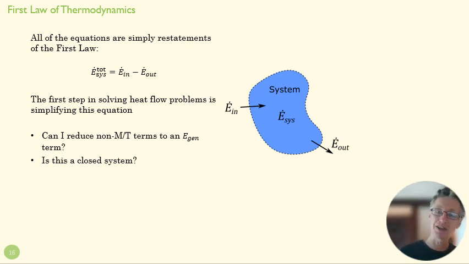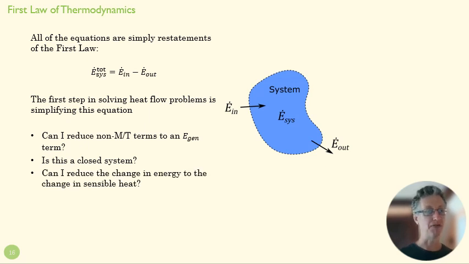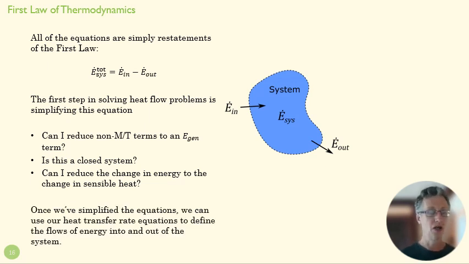Is it a closed system? Is there mass moving across this boundary? If not, it simplifies our lives. And then can I reduce the change in energy to a change in sensible heat? That's a question of phase, right? If we don't have any phase change here, then all of our change in energy is going to be represented by a change in temperature, and we can change that Ė term to a dT/dt, a change in temperature over time.